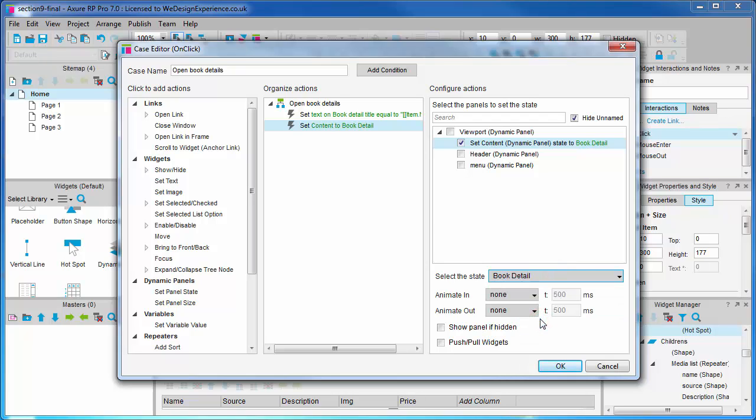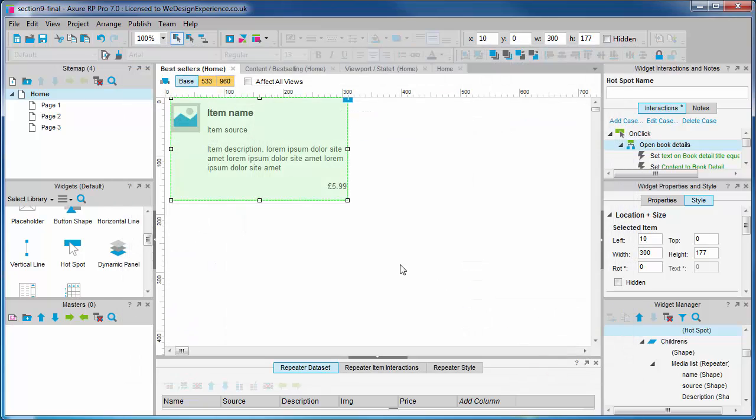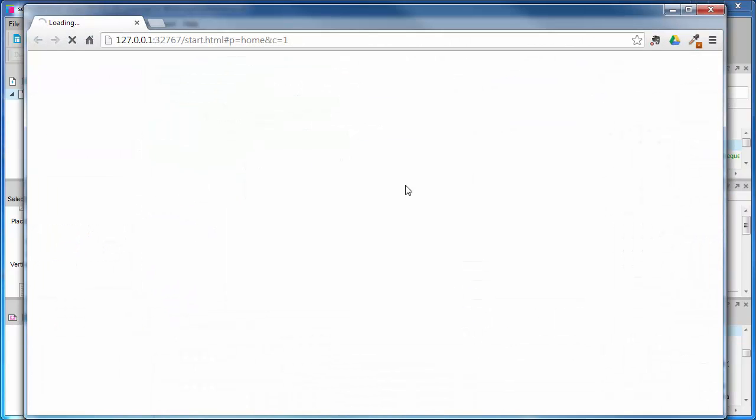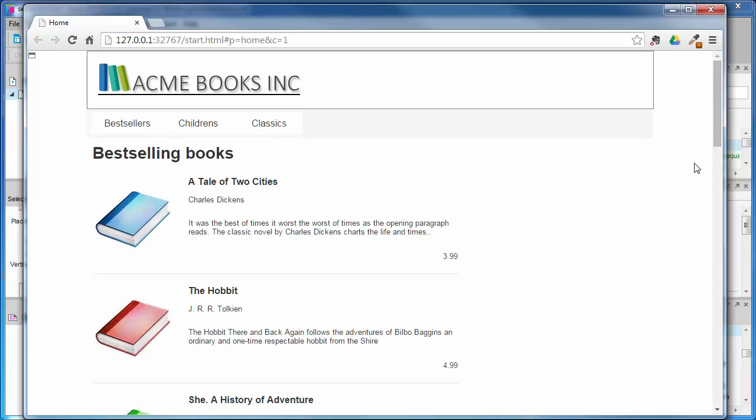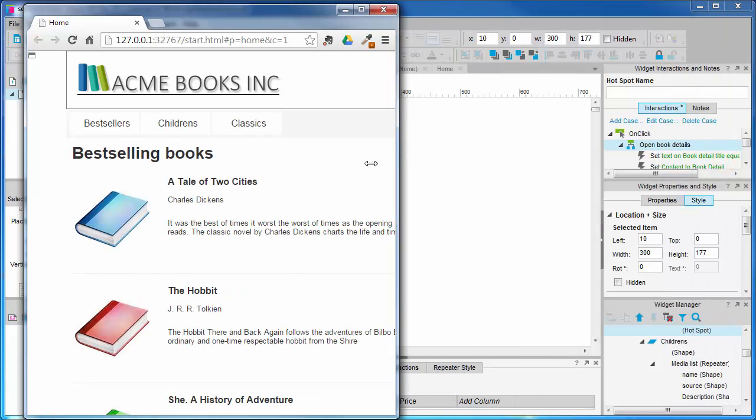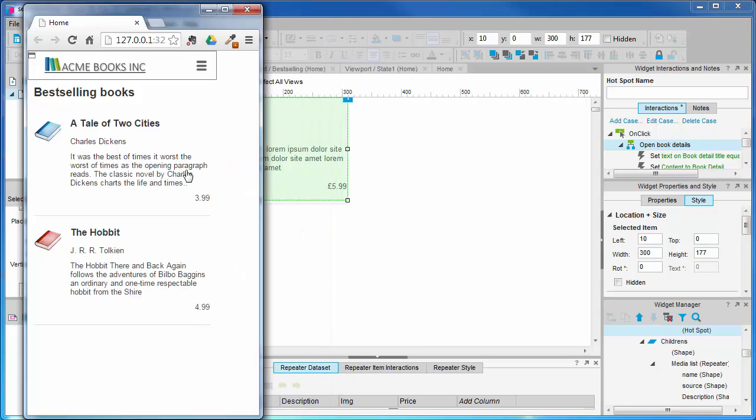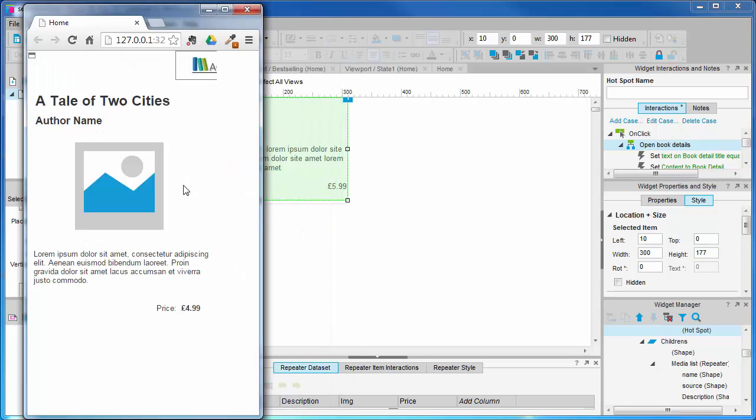Okay. Press F5 to preview. Okay, let's click the first item. There we go. It's setting the value as we expected.